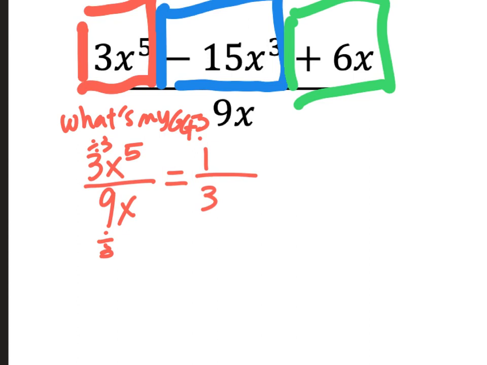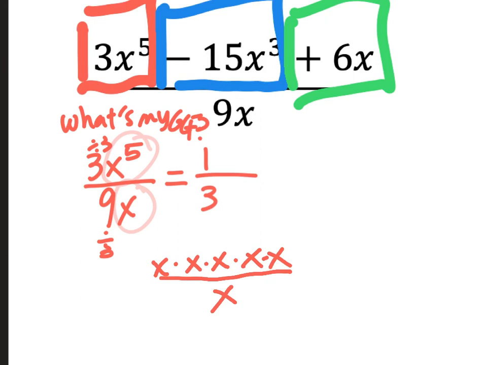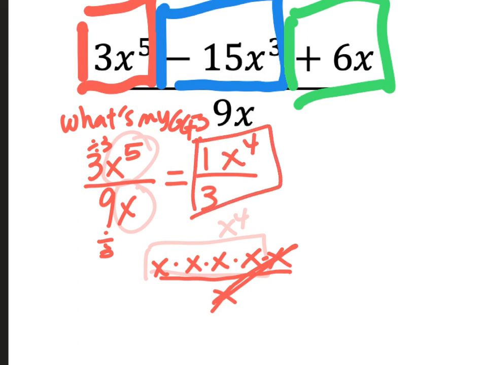I have x to the 5th divided by x. I'm a little bit rusty on dividing out exponents, so let me just write it out. So I have x times x times x times x times x, 5 x's being multiplied together, divided by 1x. Well, I can definitely cancel out this 1x, and what I'm left with are these 4 remaining x's. So that's where I get x to the 4th from. So I'm going to write that in my numerator, x to the 4th. Okay? So, looks like we just solved that.